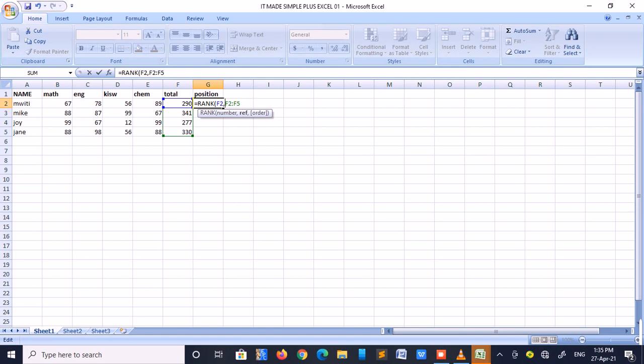you have to just use absolute referencing. And to do the absolute referencing, you have to include the $ sign. So you put $ sign there, $ sign there.